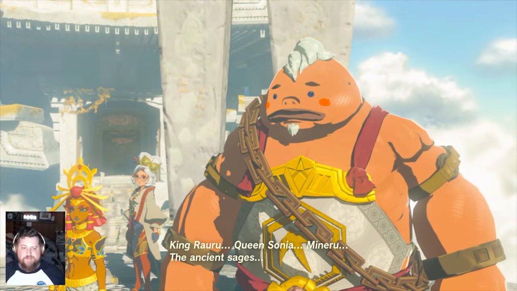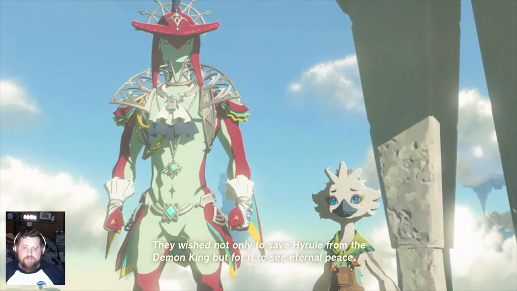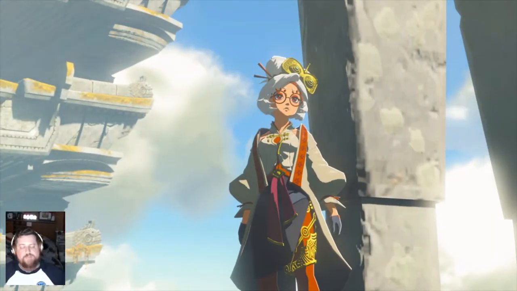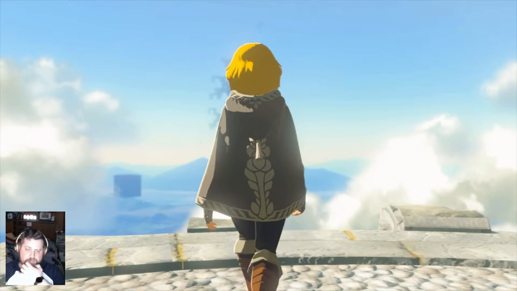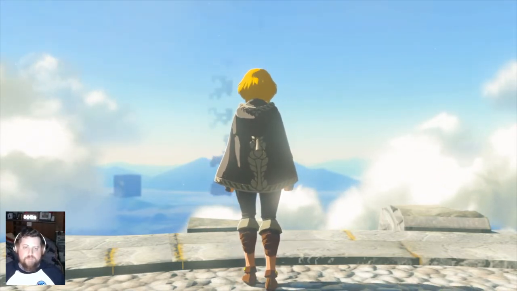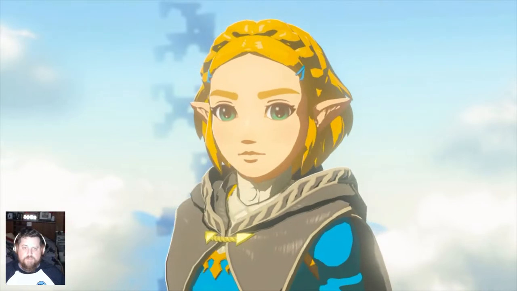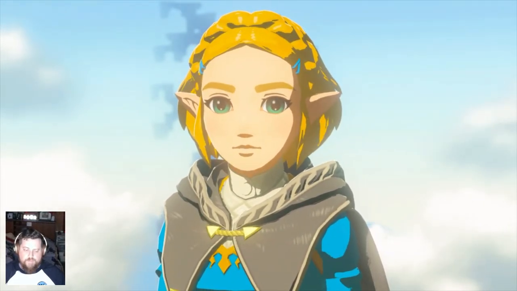Minoru. The ancient sages wished not only to save Hyrule from the Demon King, but for it to see eternal peace. I will dedicate myself to that goal. Now, and for all time. My friends, with all of your strength, stand with me.